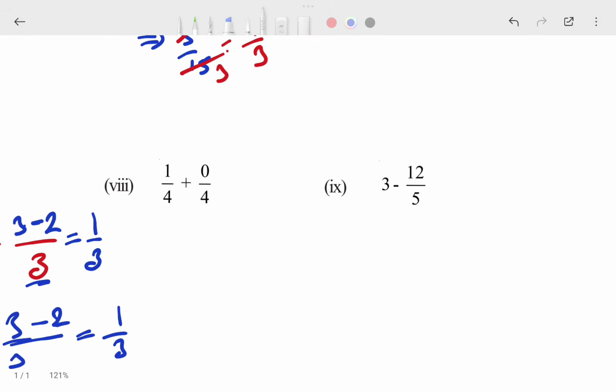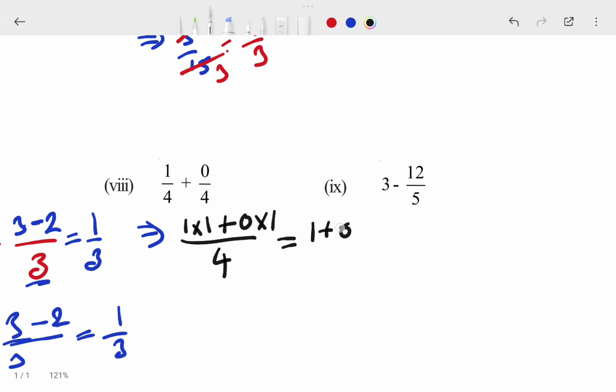Now let's do this question. For example, this question is there now. If you do this question, the LCM is 4 only. In the 4 table, 4 is how many times? 1 time. So your teacher is doing like that. Then plus is there. In the 4 table, 4 is how many times? 1 time. So 0 into 1 simply. So your teacher is going to do like this: 1 plus 1 into 0, that's going to be 0 by 4. The answer is 1 by 4.